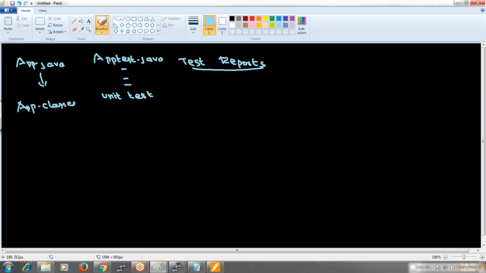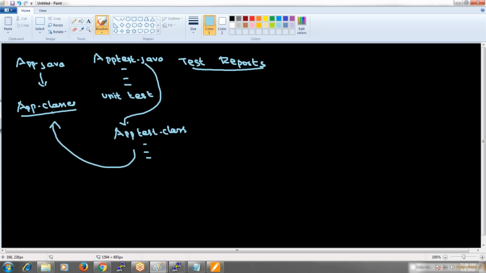If you want to perform a unit test, app.test.java containing the test cases also needs to be compiled to app.test.class, and these test cases need to be applied on the app.class file. Whether the test is success or not, the output of this test will be generated as a report in HTML format.